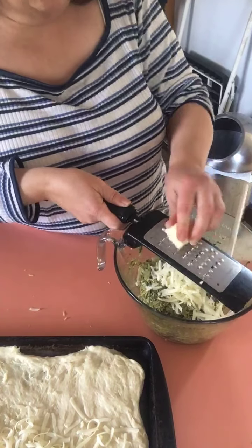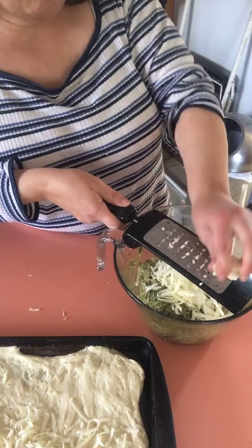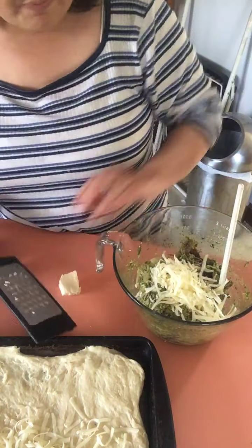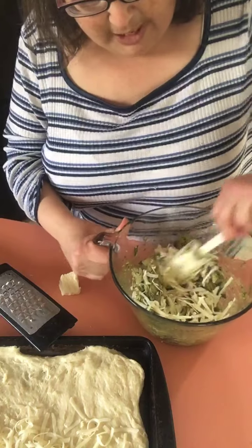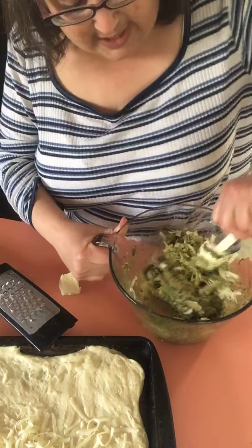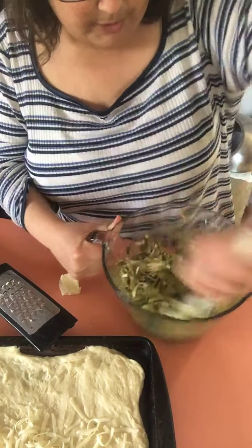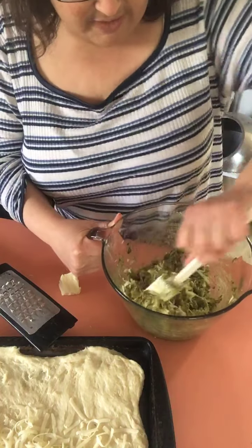I love the graters because I like getting blocks of cheese better. I'm gonna save a little bit more of this. I like getting blocks of cheese better than grated cheese because number one, it doesn't have cellulose powder in it, which is kind of like a wood pulp. It doesn't have that in it.